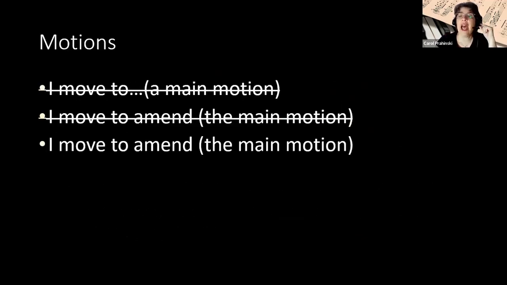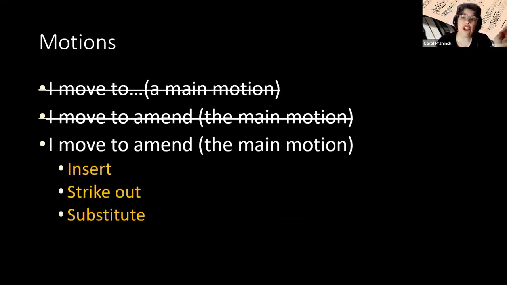This person says, "I move to amend," and they have their main motion, what they're modifying of the main motion. Now there are three ways to amend. One is to insert a new word. So instead of painting the blue, you'd say sky blue, for example. You're inserting the word sky. Or you can strike it out, so you can strike out the word brick, for example. Or we can substitute. Substitute is usually used for an entire paragraph or something more than that. Otherwise, we're using insert and strike out for a couple of words.